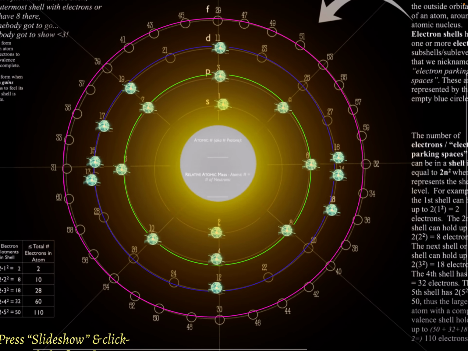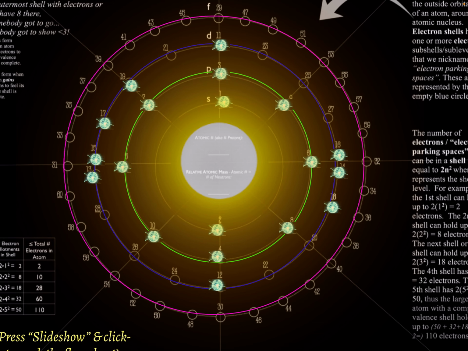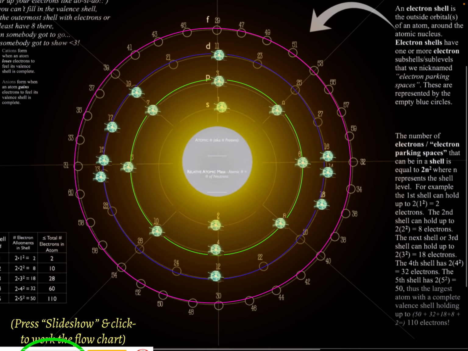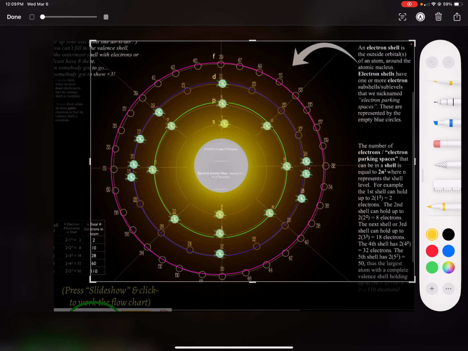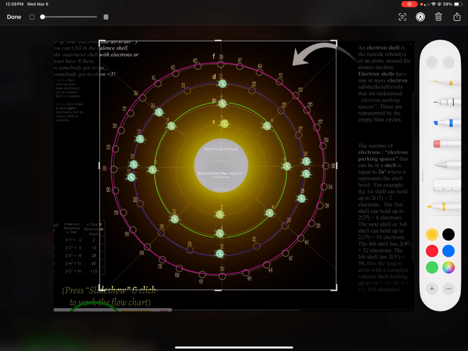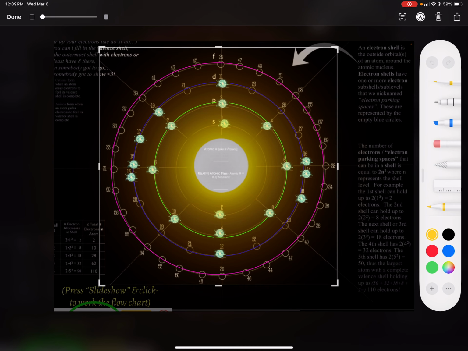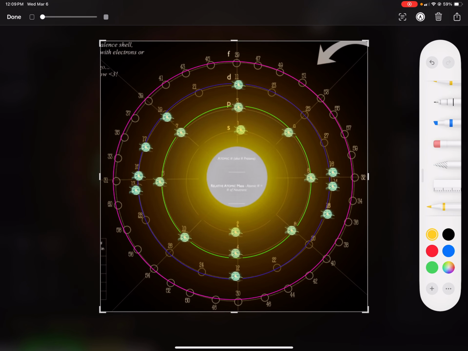Next thing I'm going to do, I'm going to screenshot it. I'm going to give myself a little bit of room here. I'm going to screenshot it, and I'm going to crop that because I don't need to see all the words and stuff. I just want that. Then I'm going to write, so this one was potassium, which is K. I'm going to write it right here at the bottom. So that's potassium, trying to get out of the way of the electrons, which has an atomic number of 19. And I'm going to put the charge that I wrote down, which is +1.